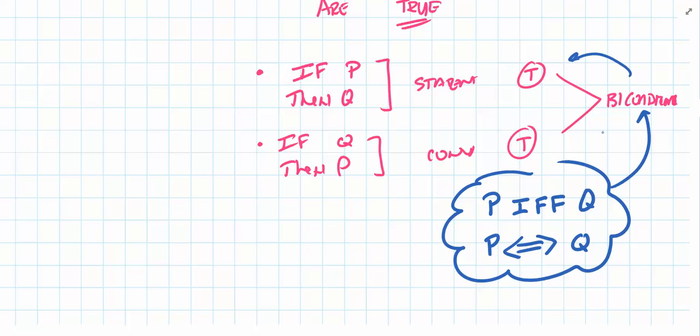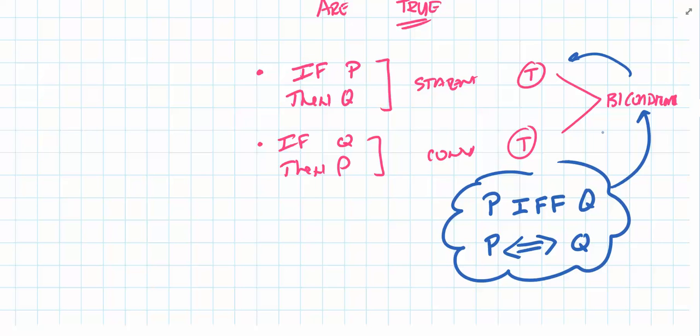So what was the great example? Who gave me the really good one? Bilingual? Yeah, let's do that one. If I am bilingual, then I speak two languages. If I speak two languages, then I'm bilingual. Notice that whichever direction you choose, statement or converse, it's both true. Does that make sense? You guys with me on that? That's called a biconditional statement, and this is the way that we shorthand write it. So, if and only if. I am bilingual if and only if I can speak two languages. If I speak two languages, I am bilingual. There you go. I got lost for a second.